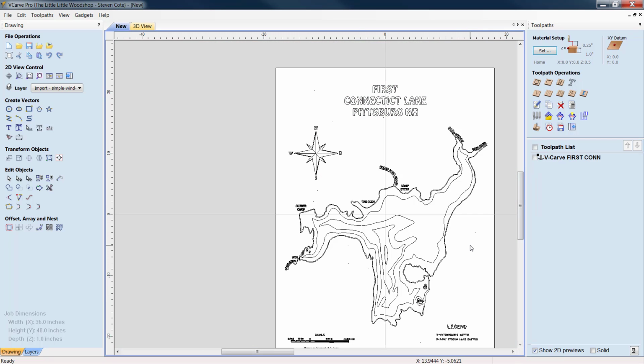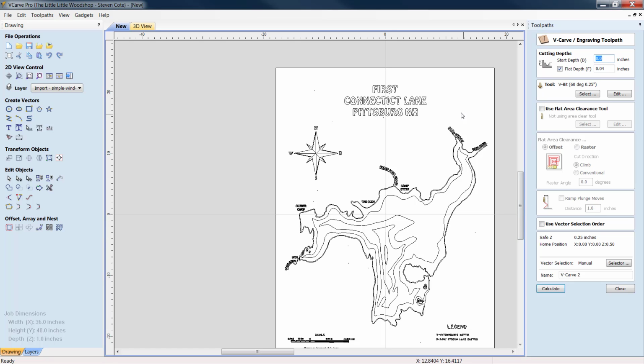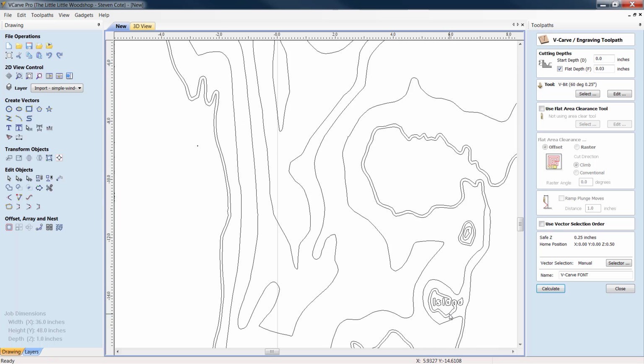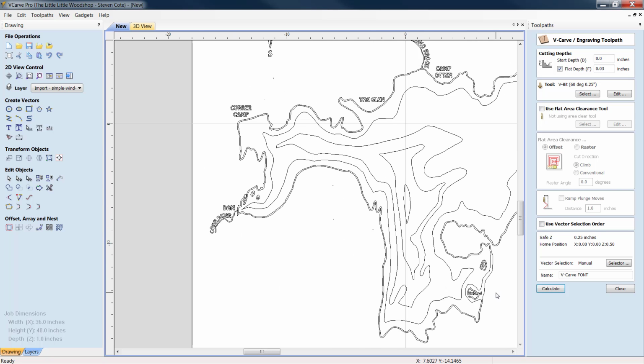Next thing I'm going to do is I'm going to do all the font that is around the entire map. And because the font is not as big, we may not have to mill as far. I'm going to start that out at around 30. And this will be, we'll just call it font. Is there anything else that I'm missing? Okay, island, I will go in and redo that in just a moment.